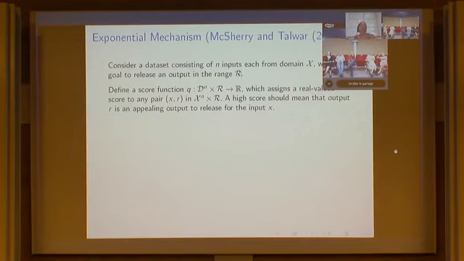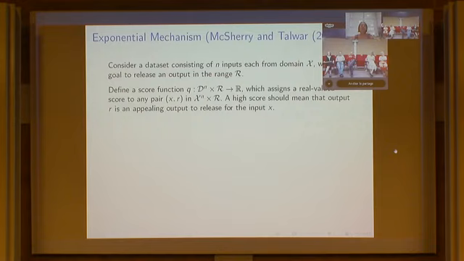So in general, if you didn't have any privacy, suppose that I have some database and I'm looking to output the mean, I'll think about all the possible means and I'll give them each a score. Well, if I didn't have privacy, I would just always output the real mean, and that one would have score 1, and everything else would have a score of 0. But for privacy, you say, well, maybe I won't output actually the mean, but something close. And then you give high score to things that are close to the true mean and low score to things that are further away.